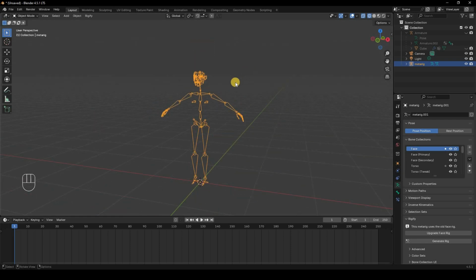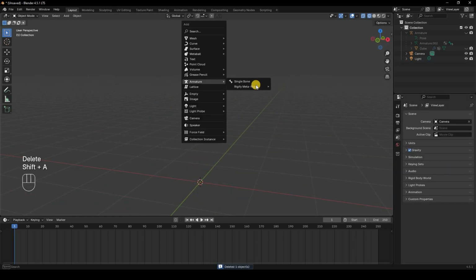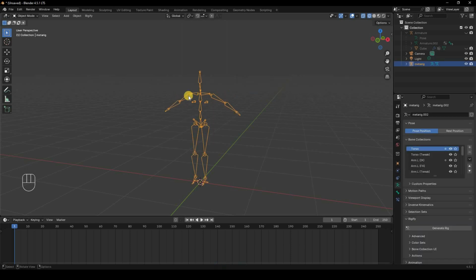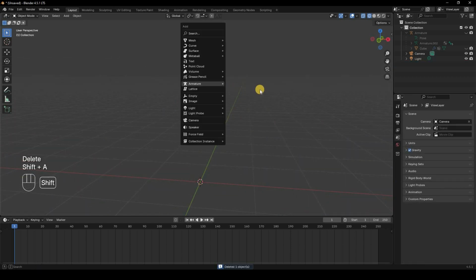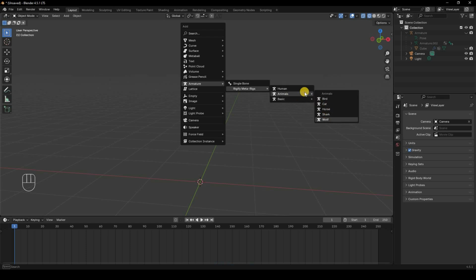I don't think you should just directly jump into the meta rig. You should go first with the basic human rig, without any face or something like that. You first need to get good at this part, and then you can actually start advancing them. They even have animal rigs with birds, cats, horses, wolves, etc.